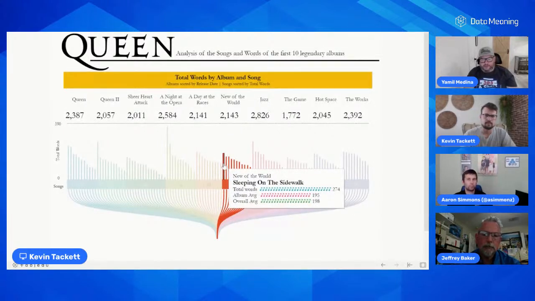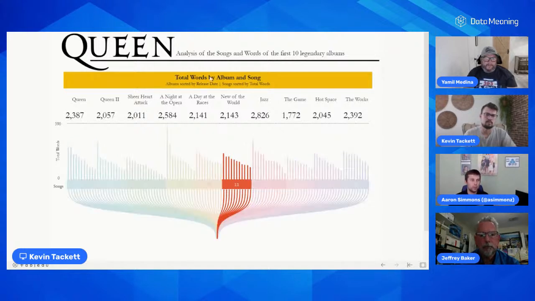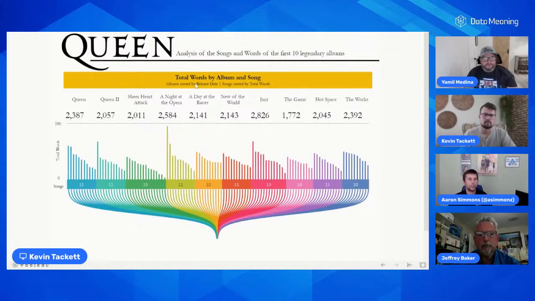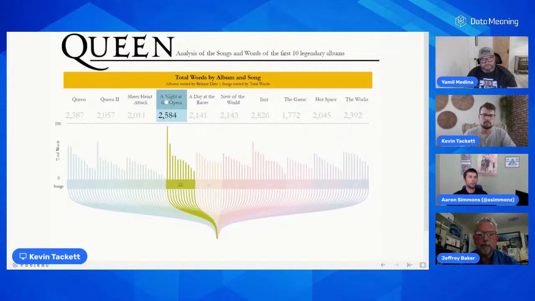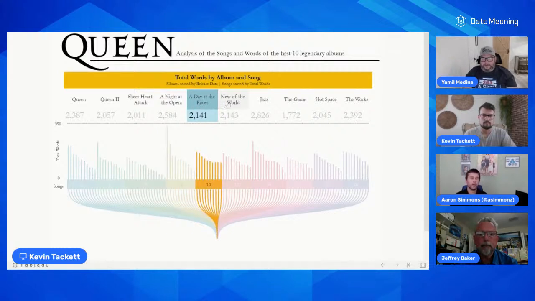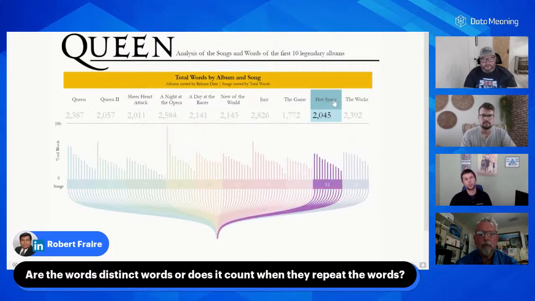Anybody else from the chat that wants to share with us what they think about this visualization? How would you make it better, Aaron? How do you think you can make it a little bit better, or maybe other additional enhancements that you can do? I think that the box at the top that's colored in yellow is not needed. I don't know if you make that gray, but my eye is drawn to that bar. And maybe that's the point. Maybe he wants to show that the albums are sorted by release date and the songs are sorted by total words. That's the point he had there, but it's just a little much for me as you get into it. I'd also be curious how we might rank these albums so it's easy to tell what's first and what's last.